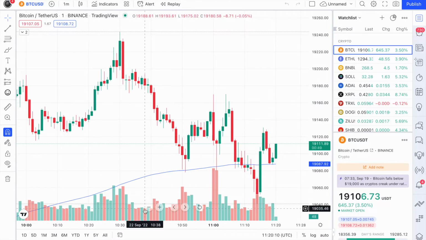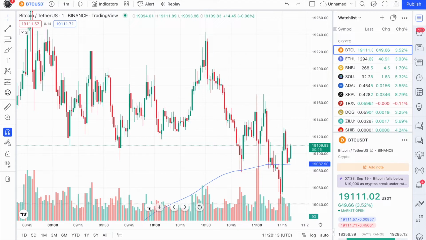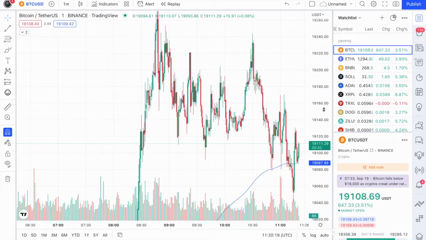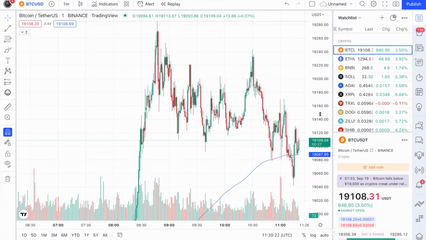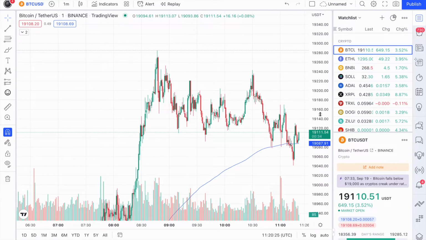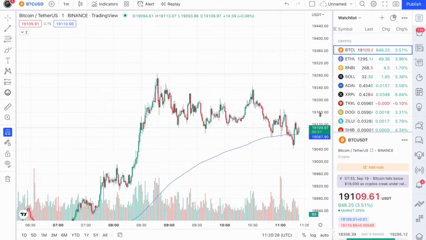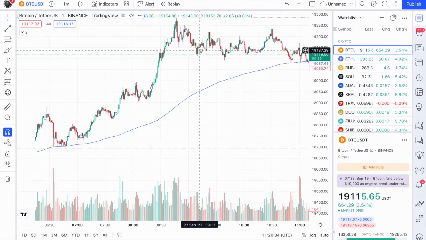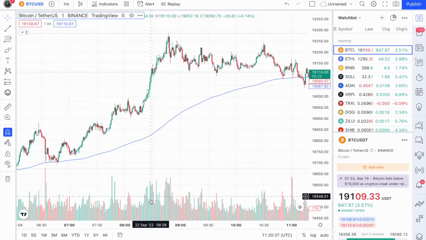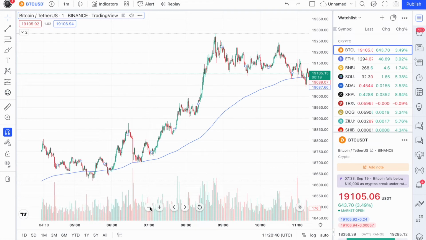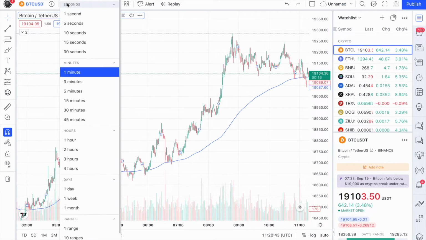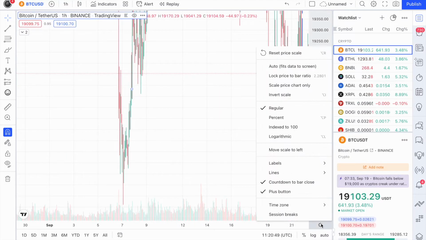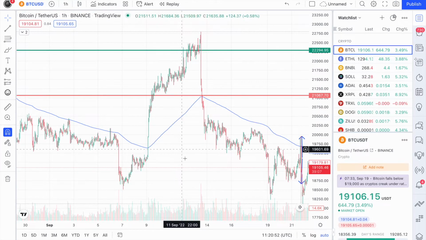So first of all, we have to do what? Zoom out a number of times for us to cover a wider area in our chart. In TradingView, you can zoom out both ways. Let me adjust it from the side. I move the chart a bit up. Now let me zoom out a little bit more. I want to cover a wider area. Okay, let me go to the hourly time frame. I think it's more balanced. Let me just reset the price scale. Okay, this is good.